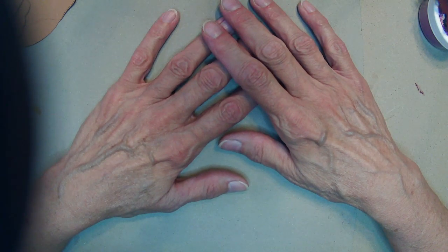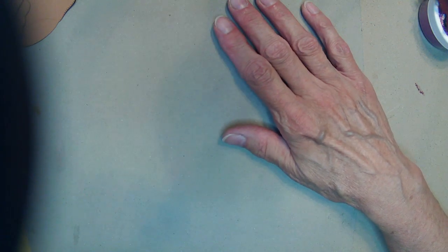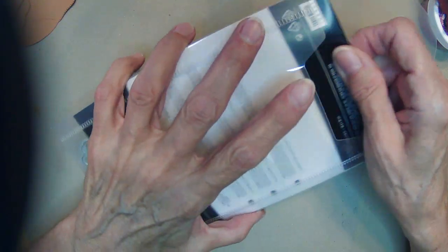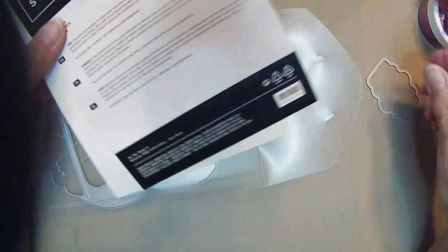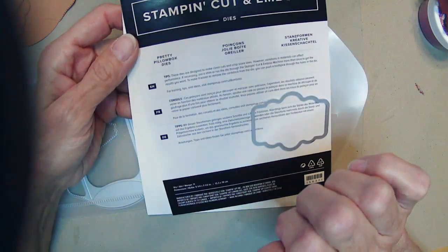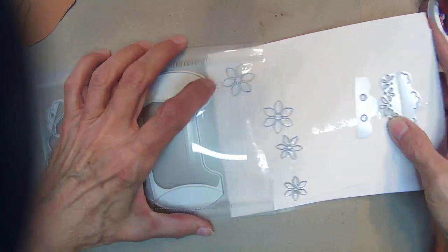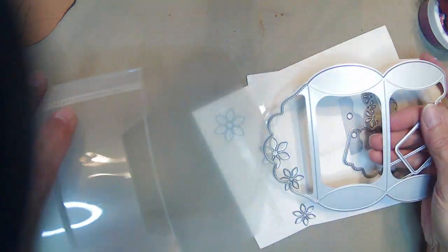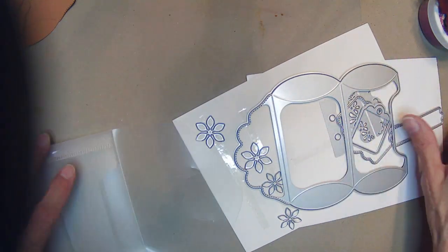I think today I wanted to make some treat boxes. You know, school's starting and the holidays are coming and we're going to need some treats. And so I'm using Pretty Pillowbox dies by Stampin' Up. I have a bunch of them already cut. So I might need to die cut some little decorative tabs and stuff if we want to do that.